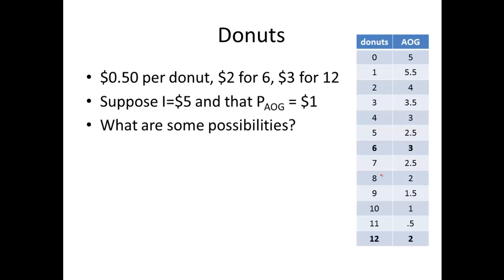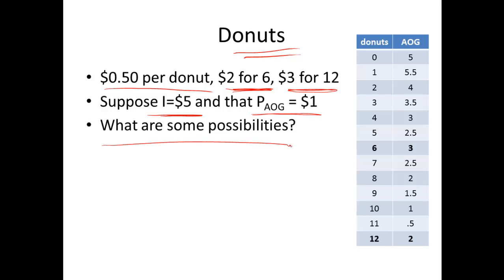So here, let's look at a price schedule for donuts, which I've misspelled in keeping with common usage. Here's the pricing scheme. 50 cents per unit, but then $2 for 6. So if you buy half a dozen, it costs $2. If you buy a dozen, it costs $3. So basically there's a discount for buying half a dozen and an even bigger discount for buying an entire dozen. Now to think this one through, let's suppose the income the individual has available to spend is $5, and let's define a composite other good besides donuts such that the price of the other good is $1.